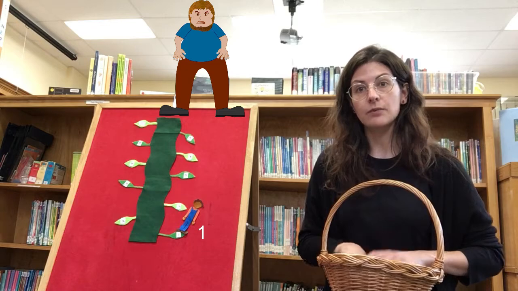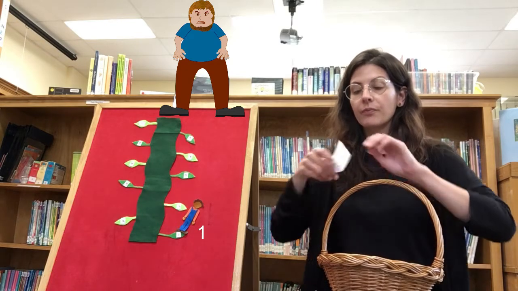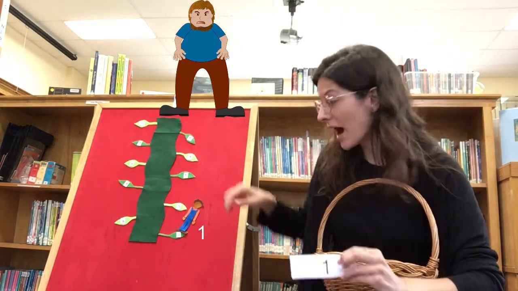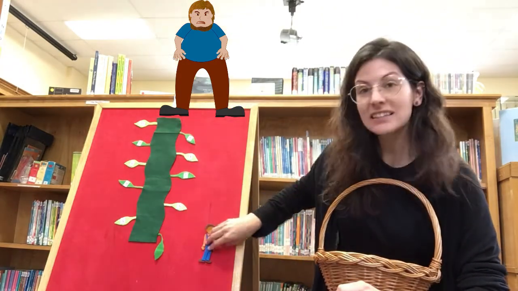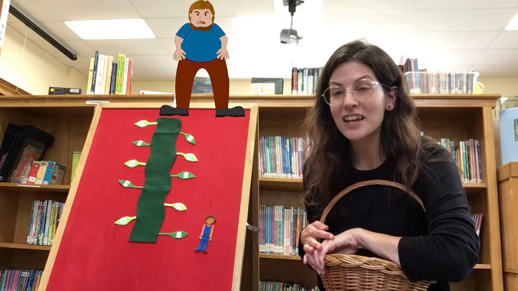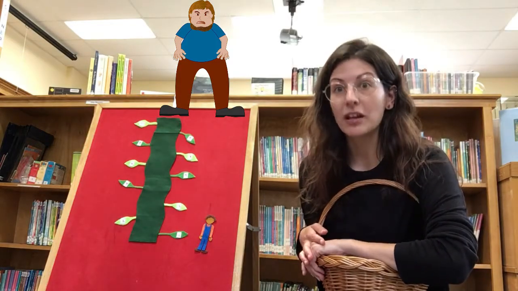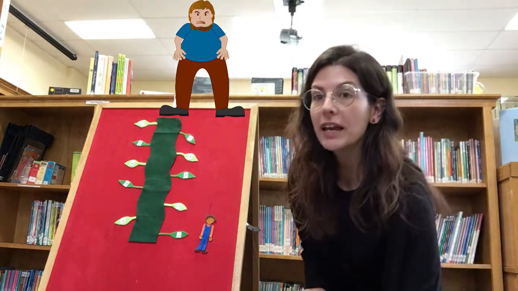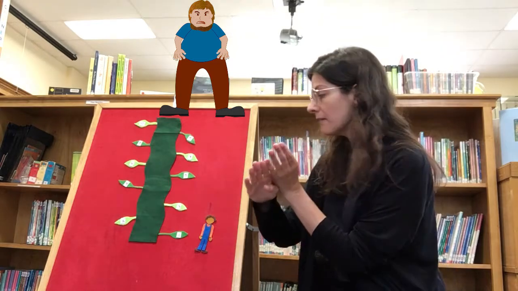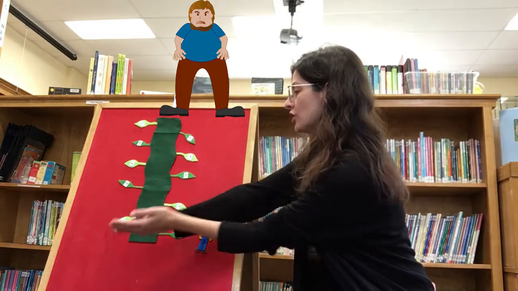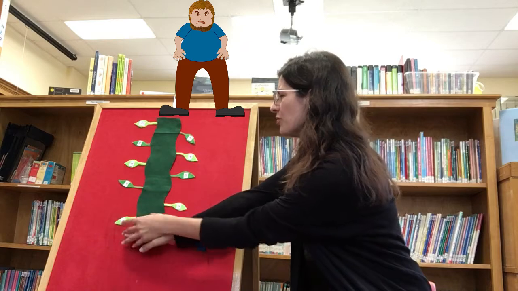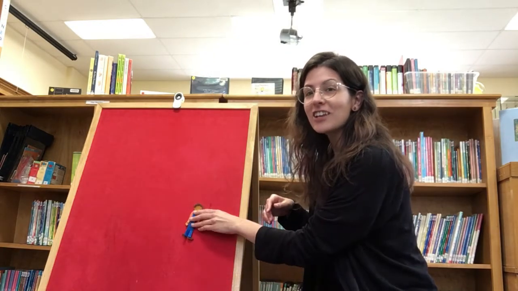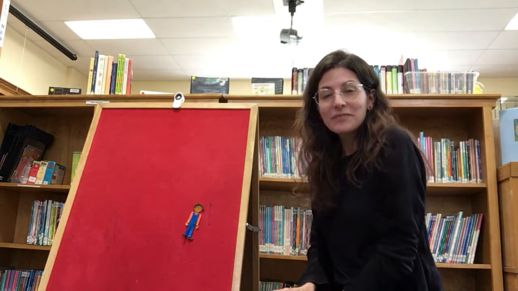All right, let's see if we can get him down 1 more space. 1. So 1 minus 1 is 0. Jack's back on the ground, and he wants to cut that beanstalk down. Let's help him. All right, let's give it 3 big whacks with our axe, okay? 1, 2, it's falling. 3, oh, we did it. Jack and his mom are safe. And they get the cow back.